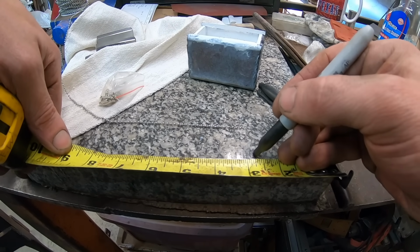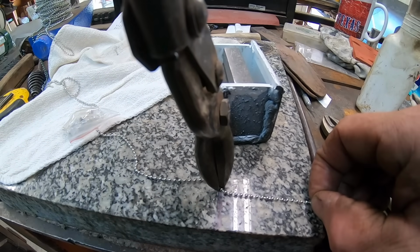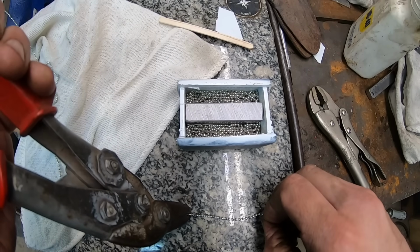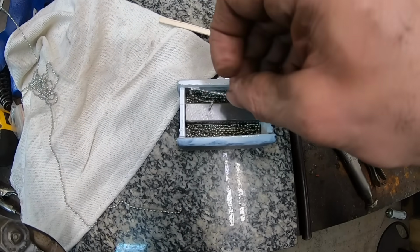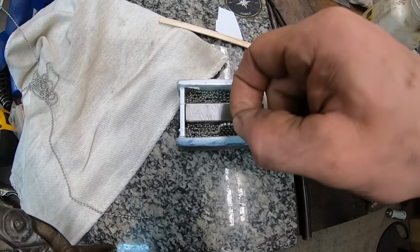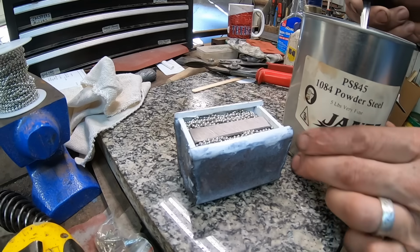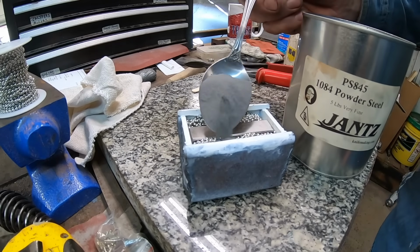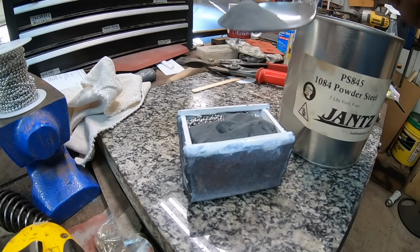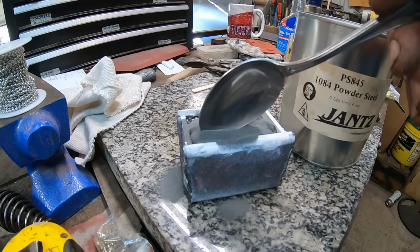I'm not sure how well this is going to work. If you're aware, probably you are, these little balls on the chain are hollow, and I was thinking about that, and that's one reason why I went with this smaller size of chain. I didn't want to go with anything bigger that was going to create any more voids than possible, and I don't know how that's going to compress down and forge weld together in this canister, so we'll just have to see. If you forge it down enough, I'm expecting it should be okay.